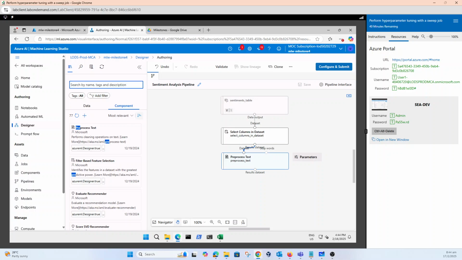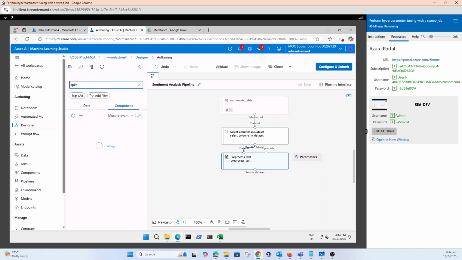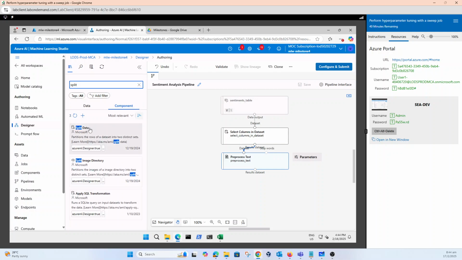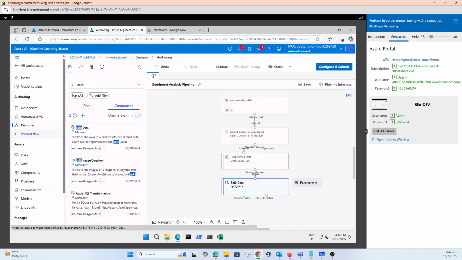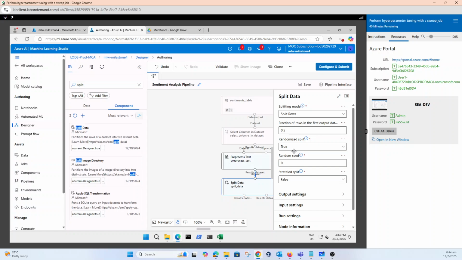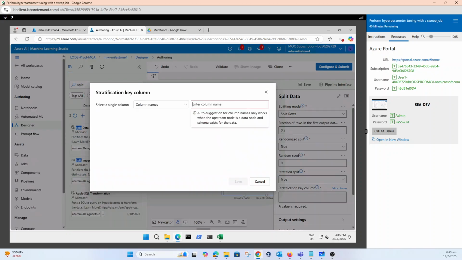After that, add the split data. How many percent? 50, 50. And then split the row. Randomize is true and stratified is based on sentiment, because just now we saw that the sentiment is a little bit imbalanced, 4,000 for the positive.